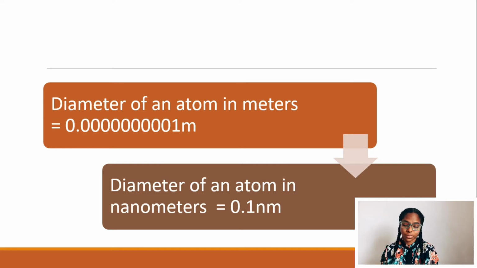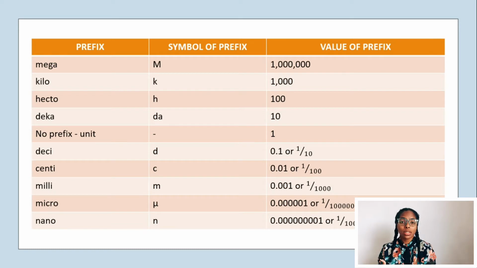And this way you're less likely to do things like forget a zero or add an additional zero. So what are these prefixes that we're talking about? I mentioned some already with the kilometers, kilograms, nanometers, but what are all of the prefixes that we are going to be studying for CSEC physics? So here we see a table showing us the prefix, if we spell it out, the symbol of the prefix, which is the shortened form, and the value of the prefix.